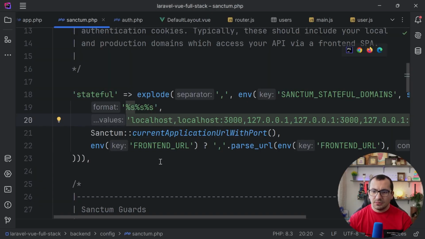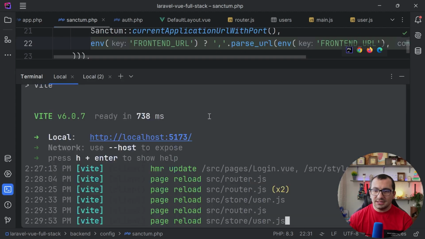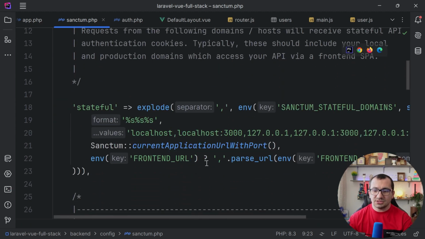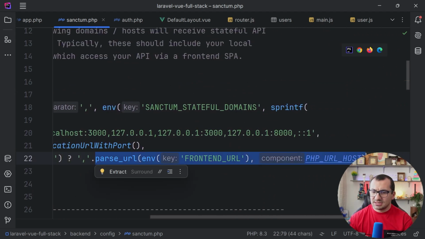Anyway, every time you create the same application a second time, you are learning something new. So right now we don't have this localhost port 5173 here, and it simply doesn't work because that's for the stateful domains, and our domain is not actually stateful. Even though we are using this frontend URL, that's strange what this actually does.